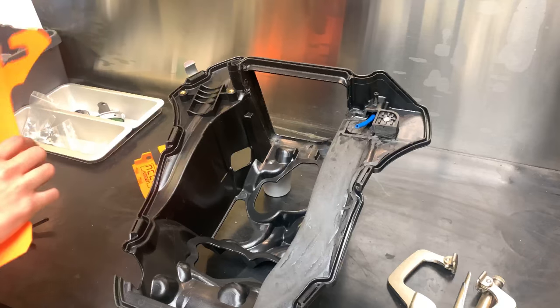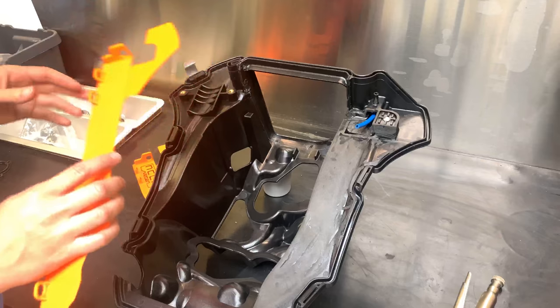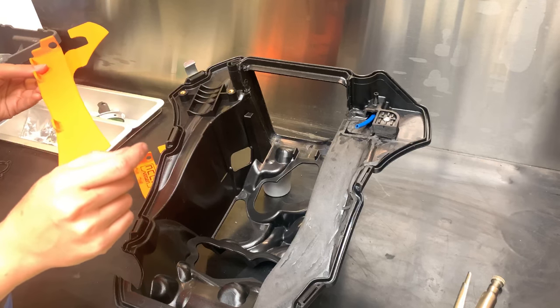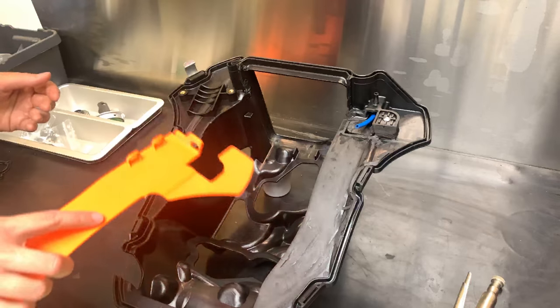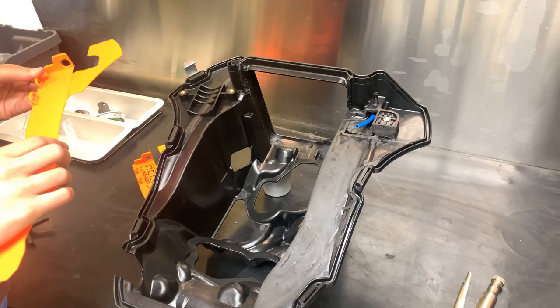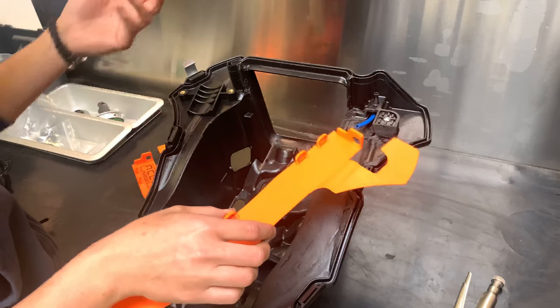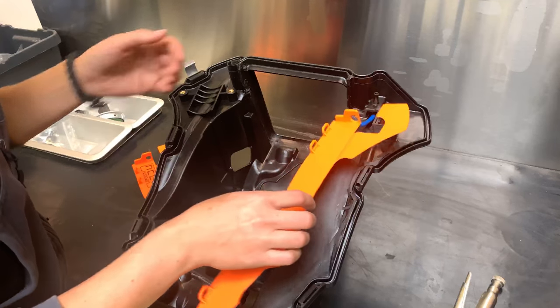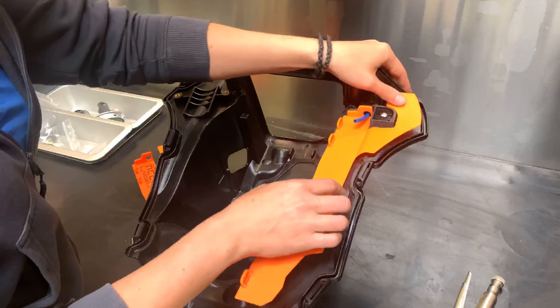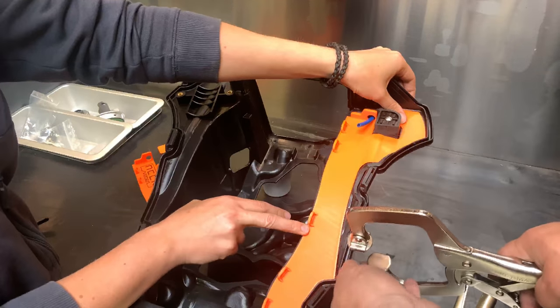So once you come to the point where you want to glue it in, be very, very sure that there is no dust on it. So we blew it off with air pressure. Be sure that it's not greasy, because you want the glue to stick, of course. And what we have been doing is we dry-run it once. So we put everything in place, then we clamp it down.